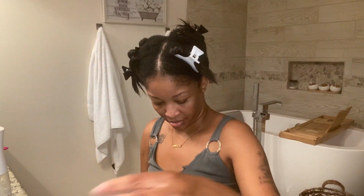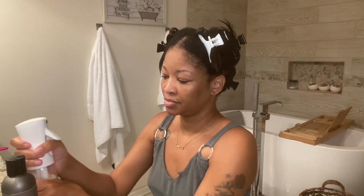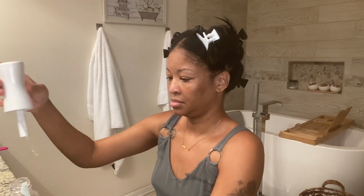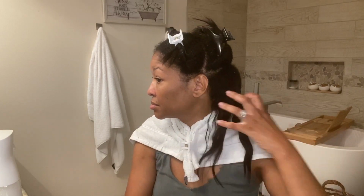Today I'm going to be taking you guys through my wash day, and I thought I'd take you guys along with me through the process. So I first started off by detangling my hair with the mane and tail detangler, and now I am going in with the Design Essentials Peppermint and Aloe Therapeutic Shampoo, and I am going to be mixing that with warm water and spraying that all over my scalp.